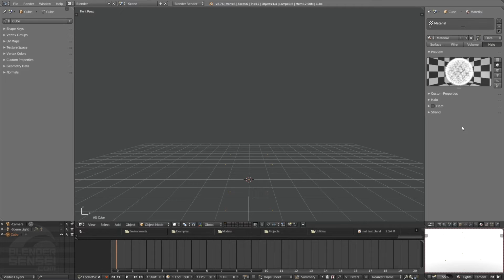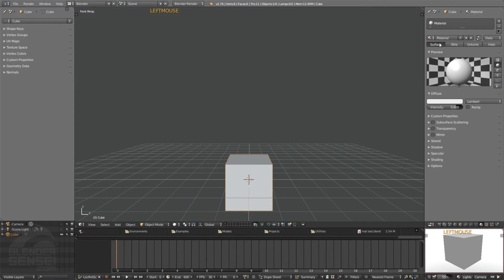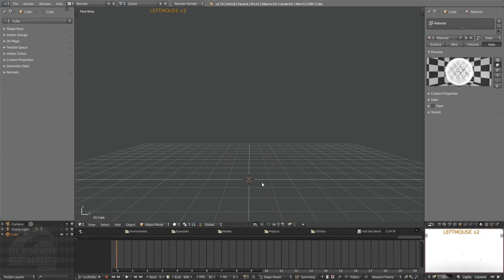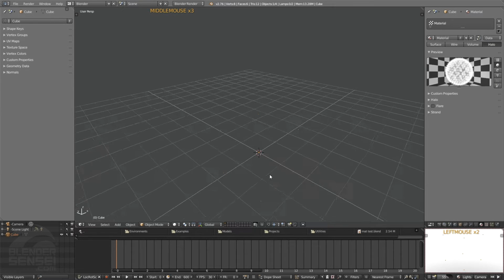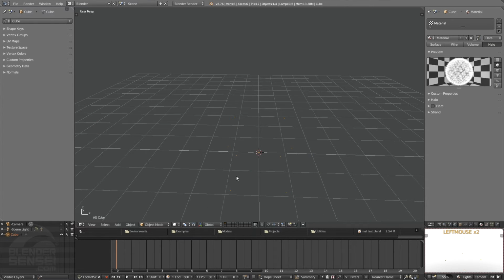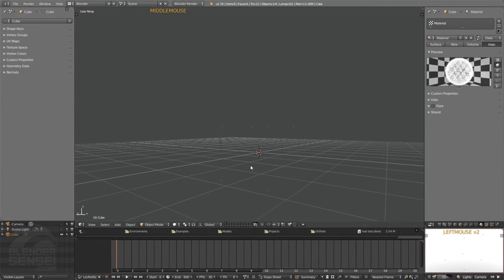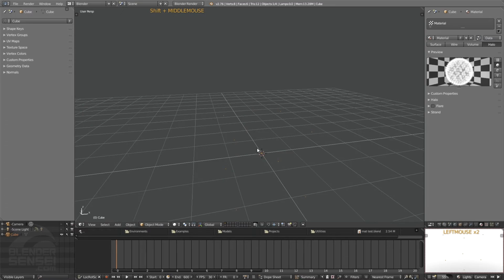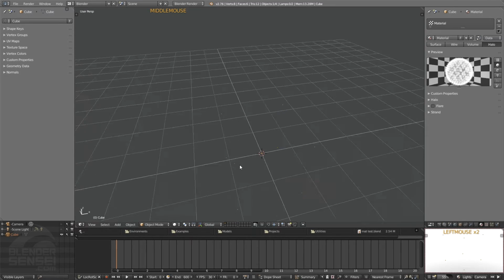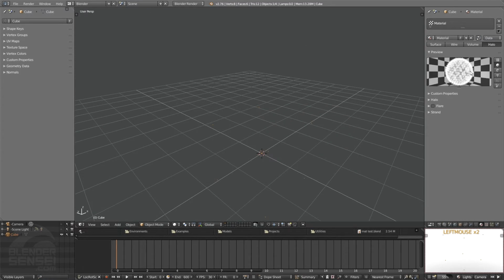So you probably noticed that when we switched this material type from surface to halo, the cube that is using this material has seemed to vanish, except for these 8 small points. So what's going on here is that when we're using a halo material type, none of the actual surface of the object will show up. Only the vertex points that create the actual object will be used with the halo material type.